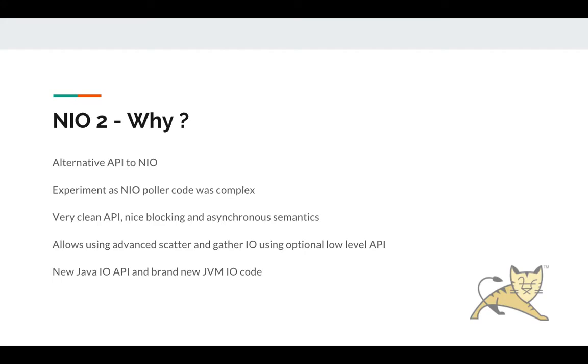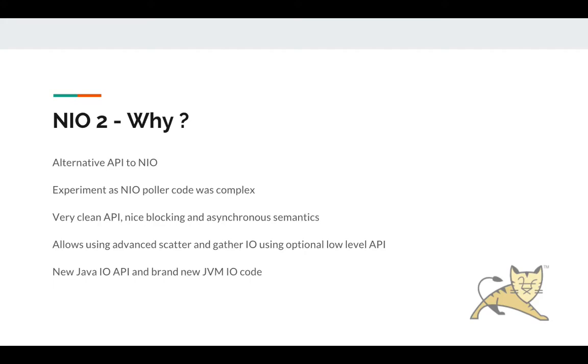It also allows advanced I/O, which is called scatter and gather. What it does is change the buffering strategy of I/O and try to do zero copy. So for example, when using gather, it's a write operation that allows taking multiple buffers and writing them all in a single I/O operation, rather than having to buffer your data inside a single buffer, therefore doing one needless copy of your data and then passing that big buffer to the network stack.